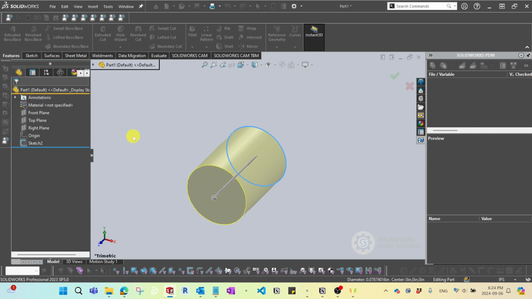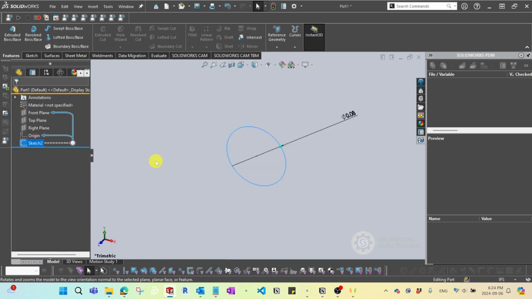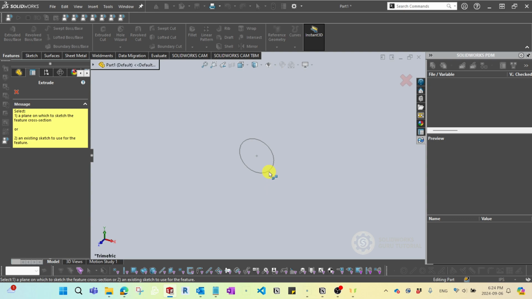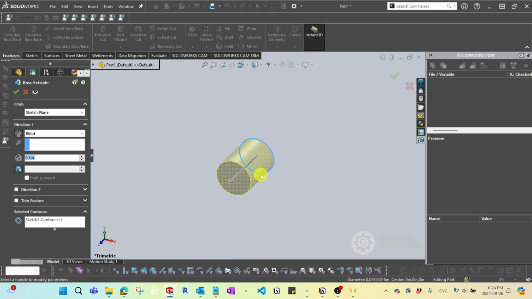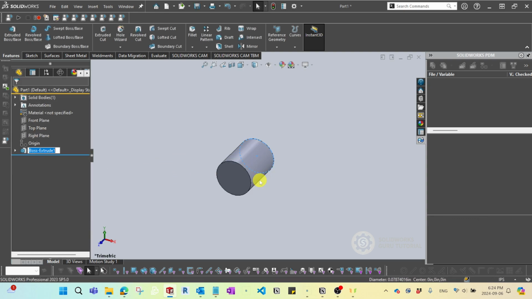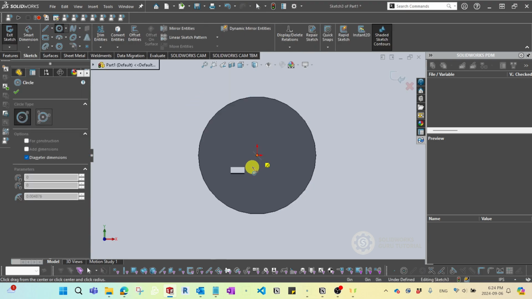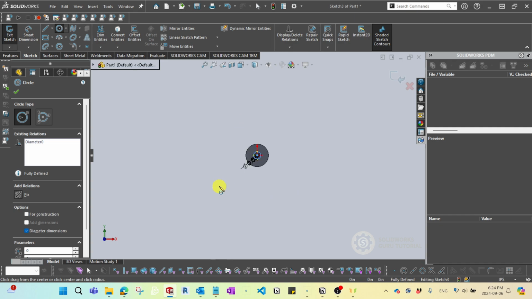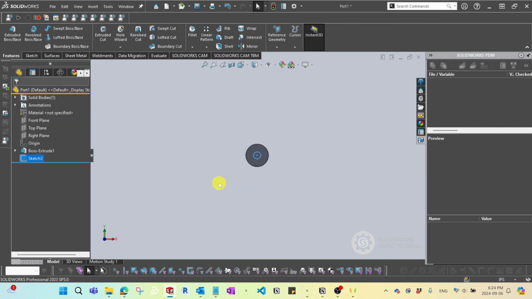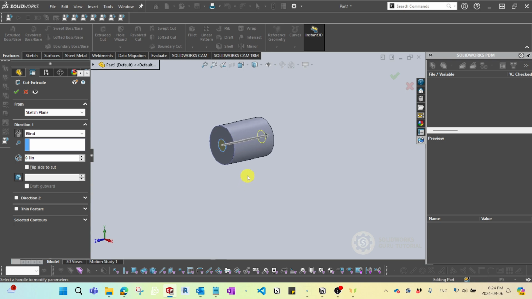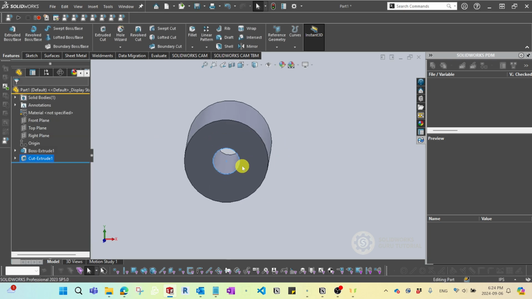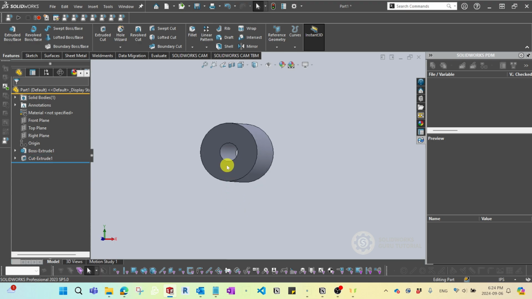Okay, so that is really efficient. I just want you to utilize it. So after right clicking, dragging to the left and activating the extrude, I create one. Then I'm going to create a hole over here, so I create a circle and put 0.025, then right click and drag to the right, and right click and drag to the right again, and that's going to activate the extrude cut. So that makes creating an extrude cut so much easier, right?